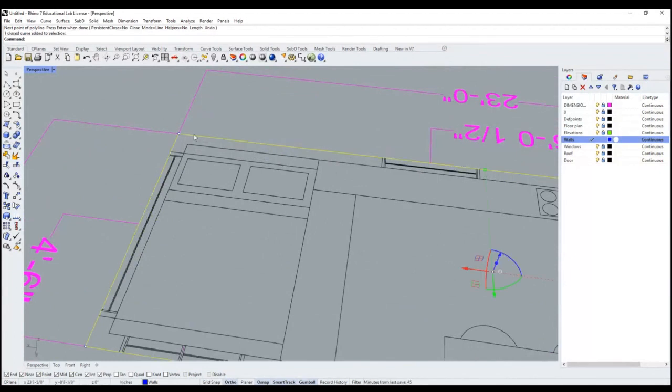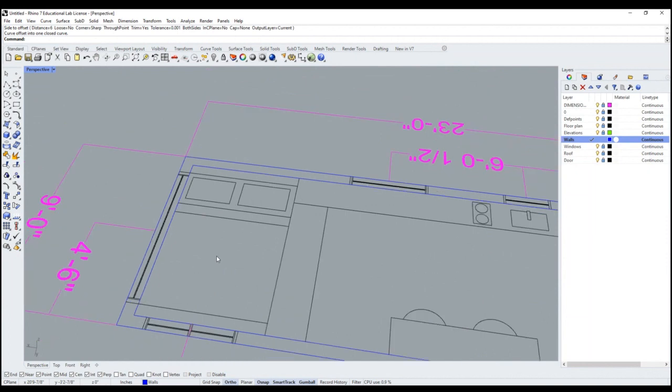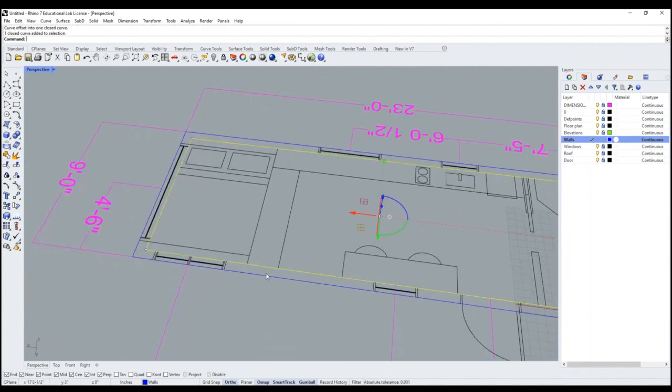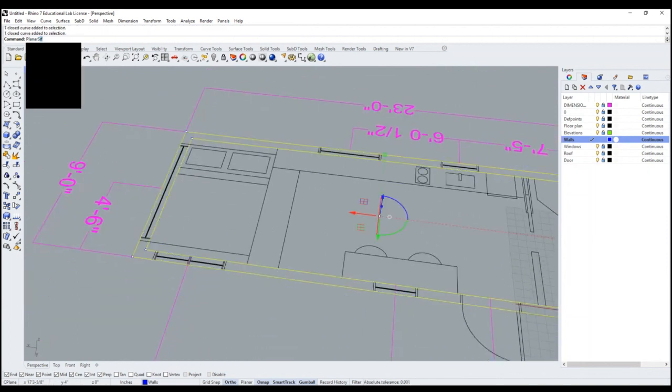We're just going to take this line, we're going to offset it 6 inches, which is the thickness of our walls. Now we're going to select both of those lines and we're going to planar surface.